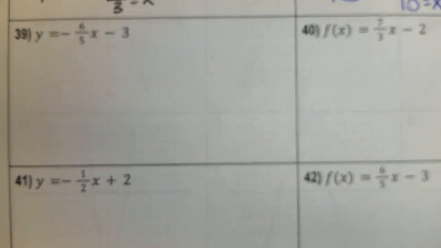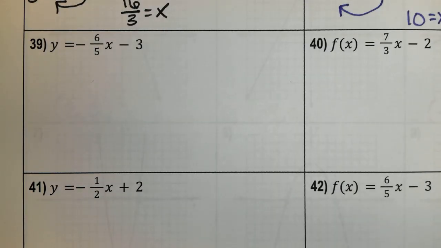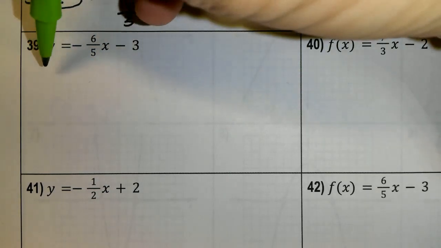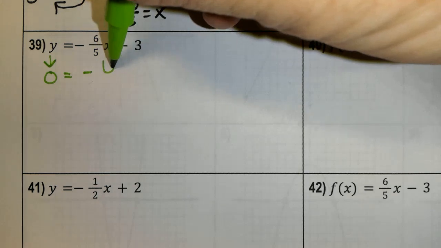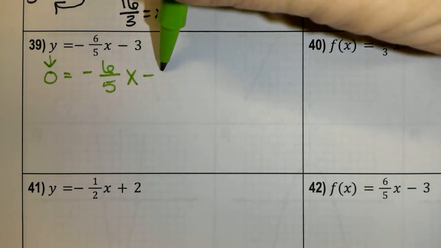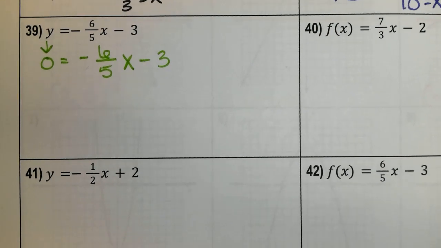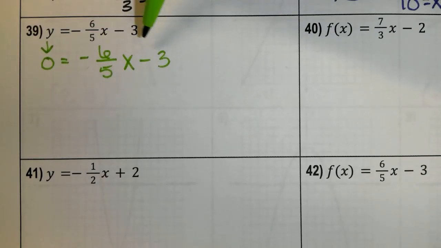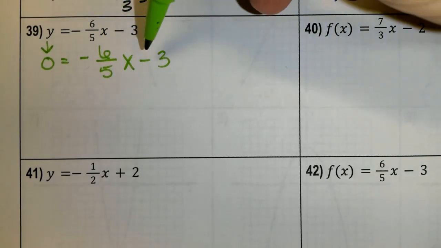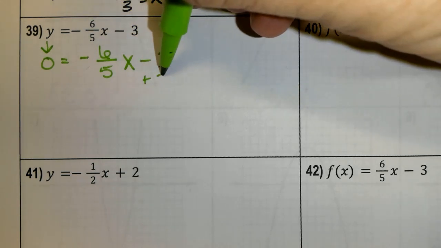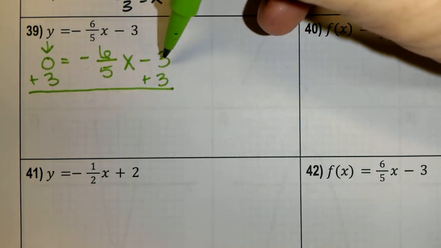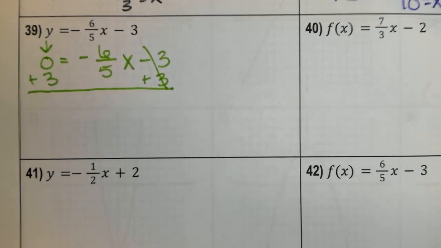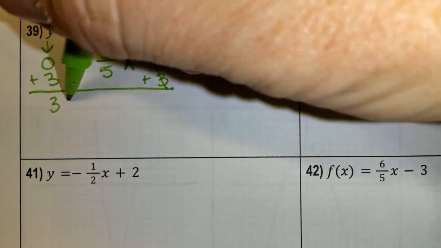Yeah, we're almost halfway there. 39. I have y, because I'm solving for my zeros. I change y to 0. Everything else stays. And then I do my same two steps that I've been doing. Move the number, divide by the coefficient. Now, because it's minus 3, to move it we do plus, because you always do the opposite. The whole point of moving something really is just to make it 0, because I don't want it there anymore. So I have 0 plus 3 over here is 3.